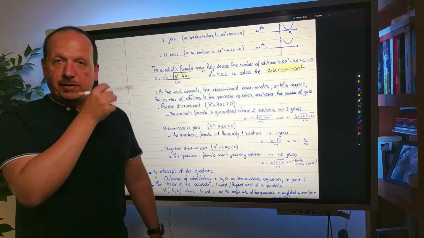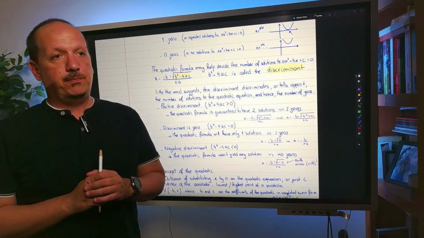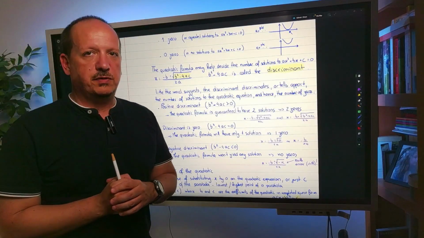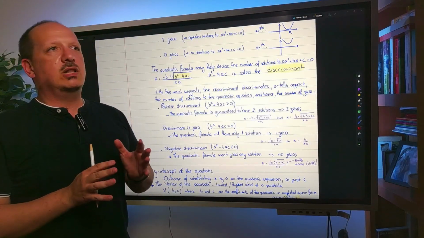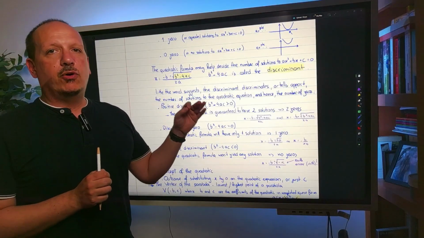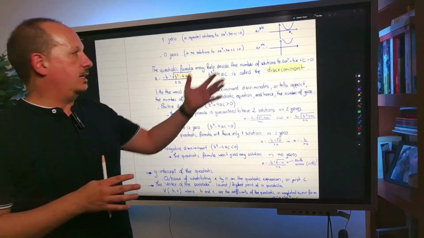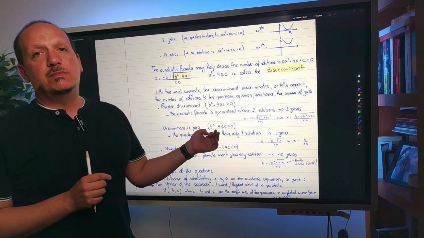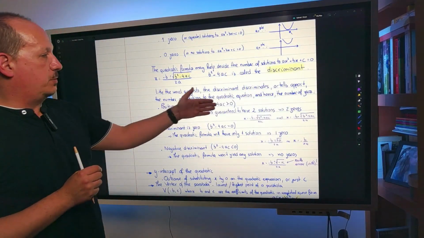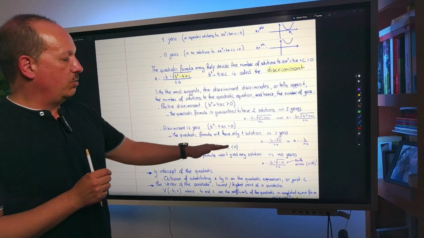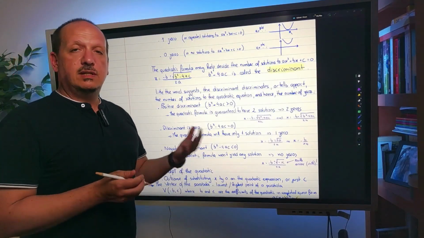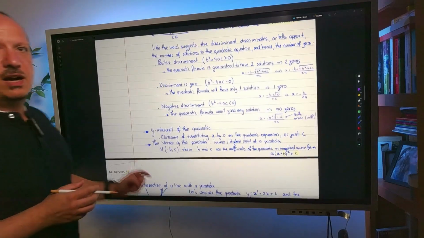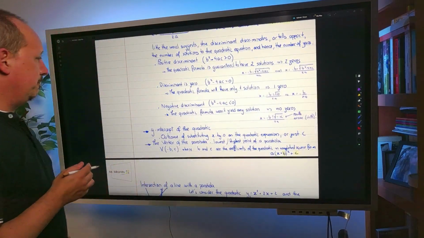You'll have a class of exercises in your exam, and that's a 99% guarantee that you'll find one of these, which are more or less like this. Find the values of k for which the following quadratic has, and then it could be 2, 1, or no zeros. And you just have to use the discriminant, okay? And you just put it positive, equal to 0, or negative. You solve it, and you find the set of values of that constant for which those conditions are obeyed, okay?